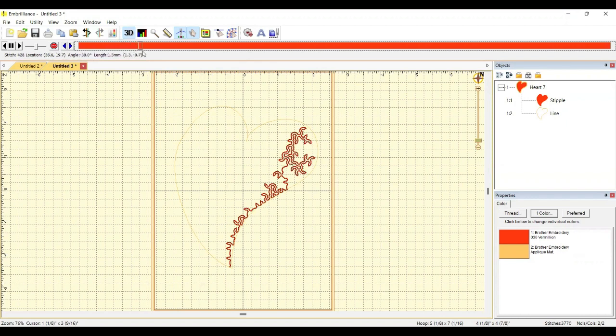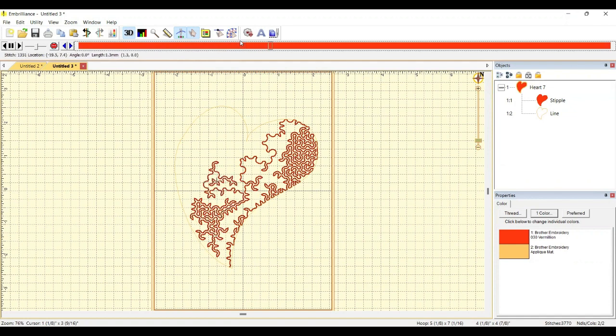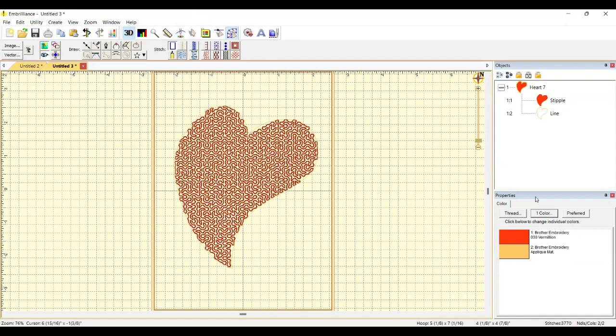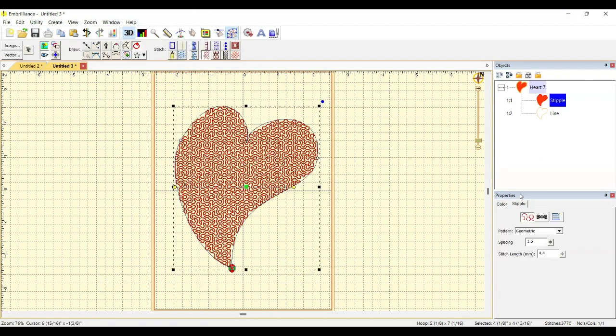That's kind of, I don't like that. It did turn out awfully short stitched, so I might have to change that. Let's see. Go to this one and let's see if I can change that to maybe less density.